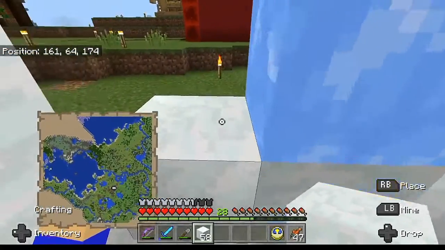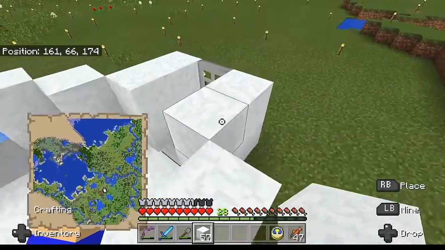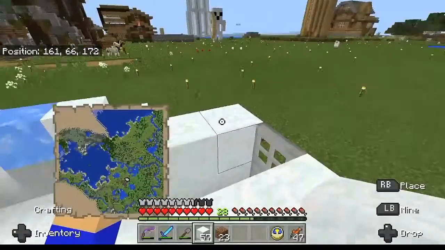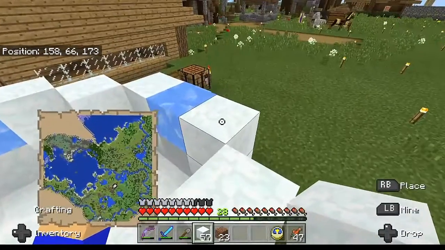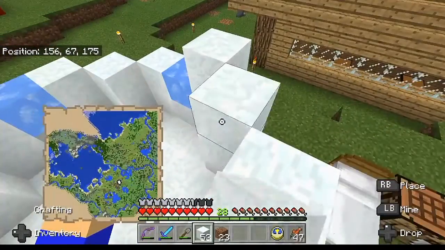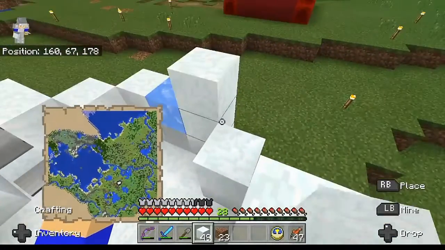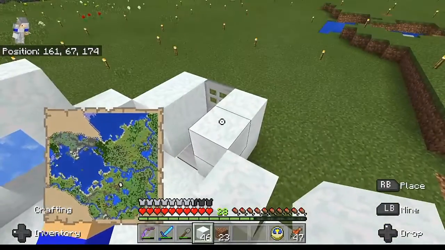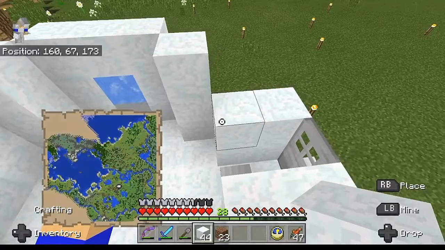Why did that break? Why are these breaking? Are they melting? I thought they weren't going to melt. Maybe it's just block update lag, I'm assuming. Yeah, it's just block update lag. Alright, so now what I need to do, I need to go ahead and get out some of these blocks, and actually, before I do that, these next layers up are going to be 3 high, and I need to get that done. Yeah, I'm thinking maybe the problem wasn't that they were melting, because I did test this earlier on another world, and it is strictly block update lag that ended up happening.